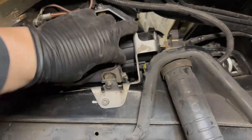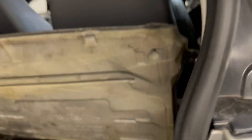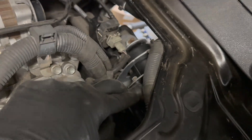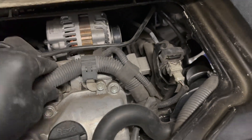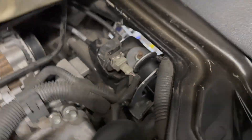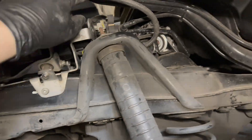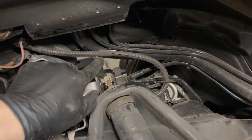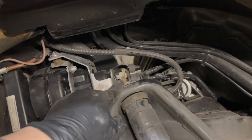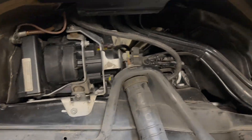I'm going to pop everything back in and show you the results. Everything's back in — all the mounts are on, all the screws are in. Make sure to put your ground back on and plug the secondary air pump itself back in. Don't forget to connect the air hose to the secondary air pump at the back end. Put all the clips back in, make sure everything's reconnected, and double check your work. Also notice there's tape around the shield that goes to the secondary air pump wire — it even has a rounded piece of tape so it doesn't wear out from vibration. Make sure you put everything back exactly how you found it.